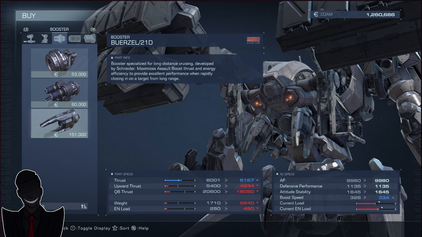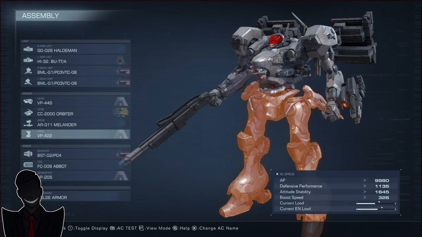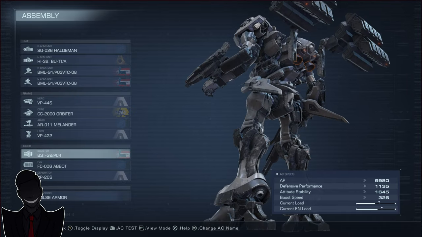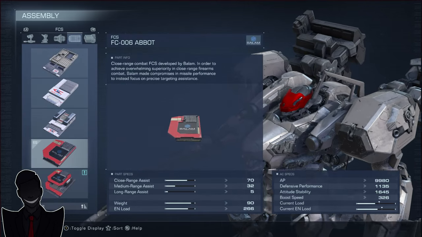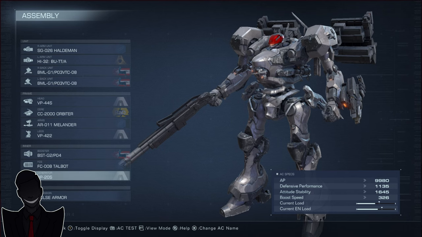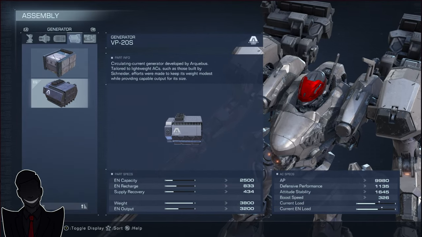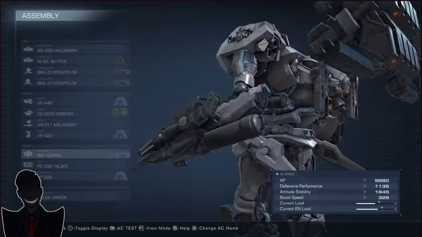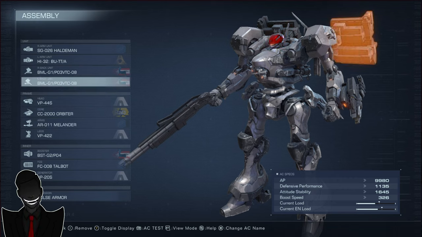I think that's new. All right, now I am using the BST. The BST G2. Yeah. I'm actually going to throw a Talbot in there. PO4 is an all-rounder. Yeah. VPS. Alula is great. I've got two Pulse Armor expansions. I've got three OST chips kicking around.